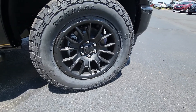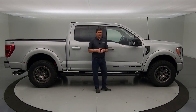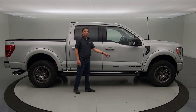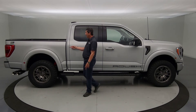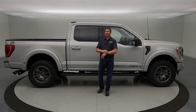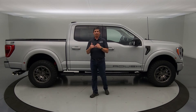Here's an image of a black one on our lot with those matte black 20-inch wheels. That option is about $400 more. For upgraded graphics, it's just over $300 — it's more of a matte finish graphic on the side that extends back into the rear door. You can also add active exhaust, which I believe is around $1,800 to $1,850. That allows you to adjust the exhaust sound with a switch — making it quieter in the neighborhood or louder out on the streets.